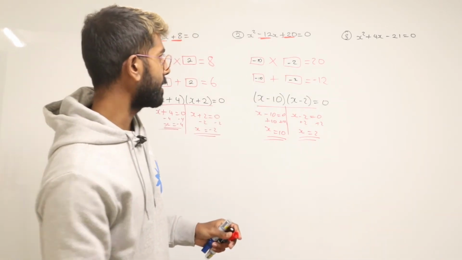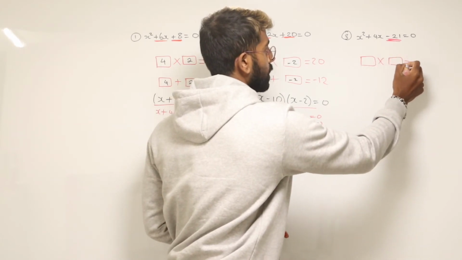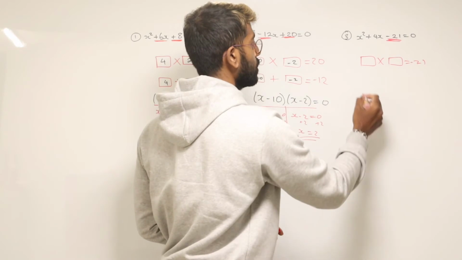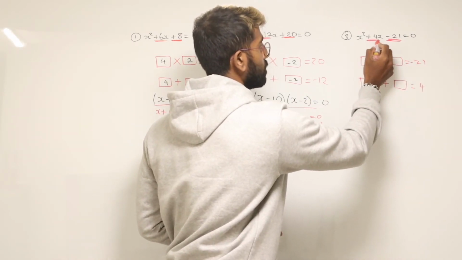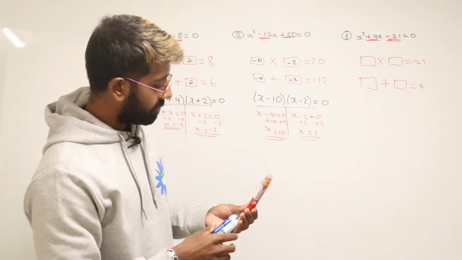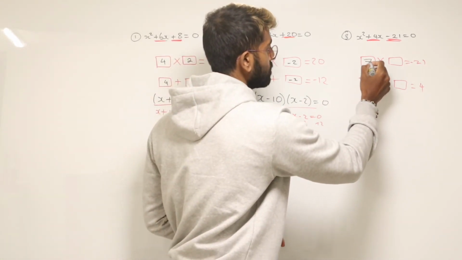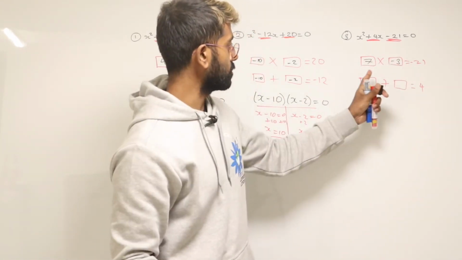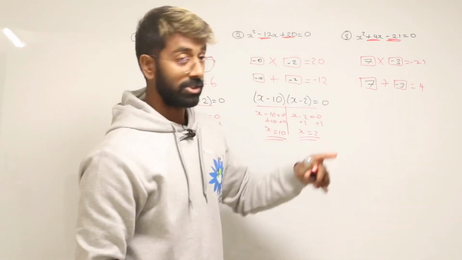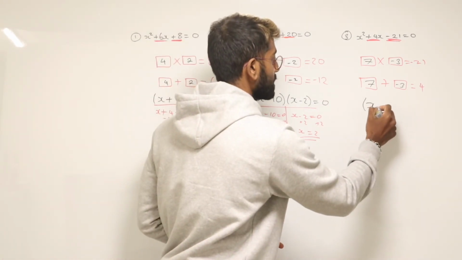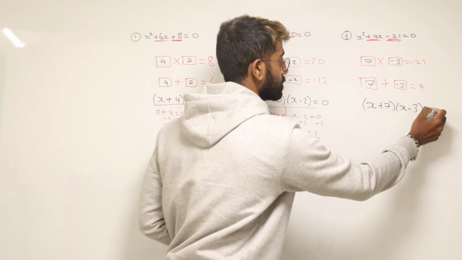Now finally, that one over there. So two numbers again that multiply to give you minus 21. But at the same time, they need to add together to give you positive 4. And so that there is going to be, I think, 7 and 3, but it will need to be positive 7 and negative 3, because those times to give you minus 21. But then if you do 7 minus 3, that's going to give you just 4. So open up your two brackets again. So that's going to be x plus 7 and x minus 3 is equal to 0.